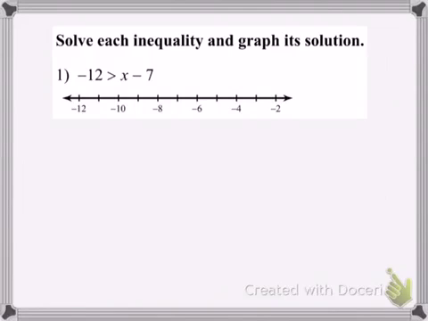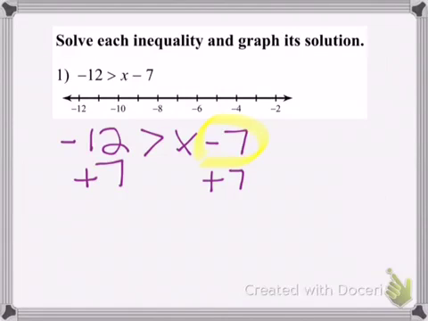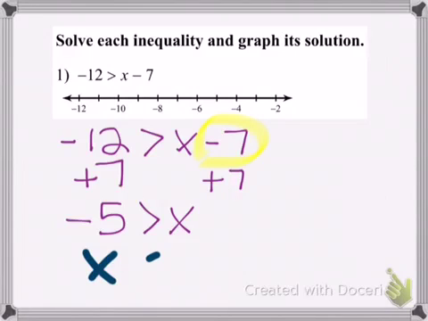The first one says negative 12 is greater than x minus 7. And you would solve this just like any old equation. You had this minus 7 term, you would add 7 to both sides, and you would get negative 5, bring down that symbol greater than x. The only problem is our variable needs to be on the left to report it, so if negative 5 is greater than x, then x has to be less than negative 5. I just simply change the direction of my equality, or in this case my inequality.